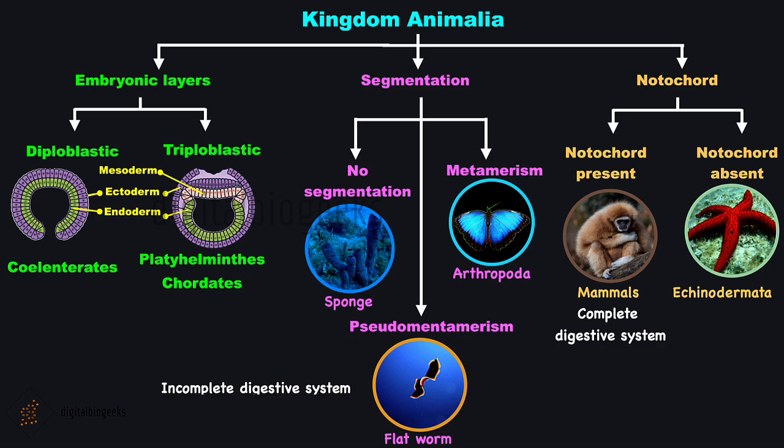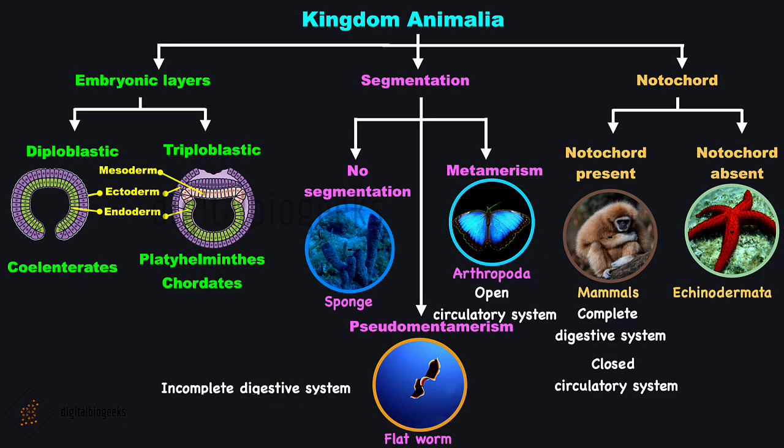Similarly, there are differences in complexities in the circulatory system as well. There are open circulatory system and closed circulatory system. Open circulatory system: blood is pumped out of the heart and cells and tissues are directly bathed in blood. We can observe this kind of circulatory system in lobsters, crabs and octopus, which come under the phylum Arthropoda. Closed circulatory system: the blood is pumped out of the heart in different vessels like arteries, veins and capillaries. Humans and monkeys, etc. come under this category.